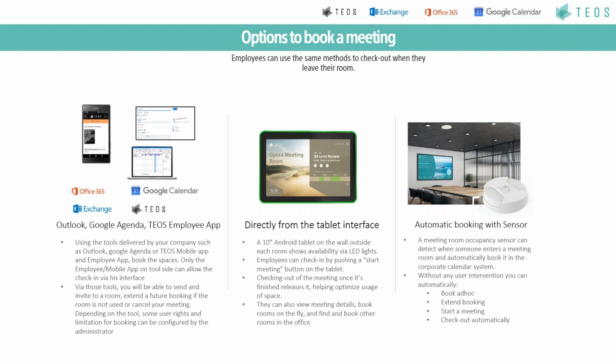So just for you to know, as an employee, when you would like to book a meeting, and it will be the same to start a meeting, we offer within TEOS different options. So you can do it really from your mobile or your computer using Outlook directly with the add-in, for example, or the employee application that we will also show you in a different session.